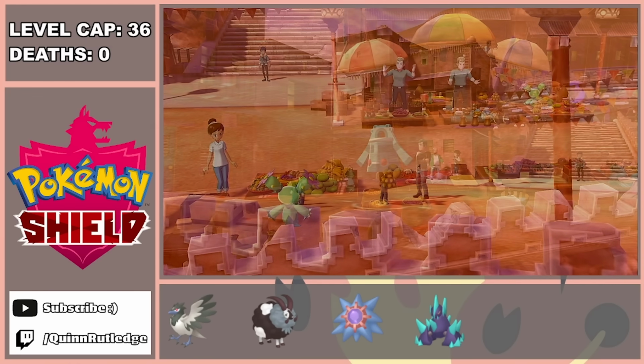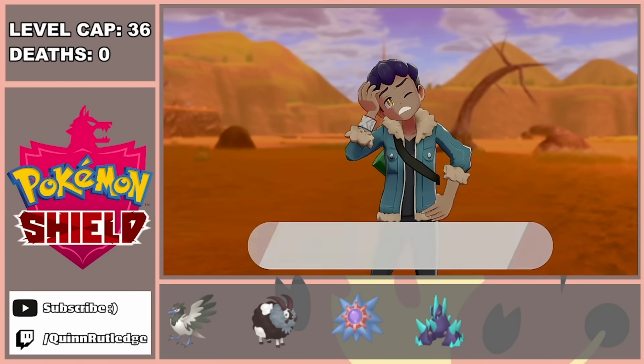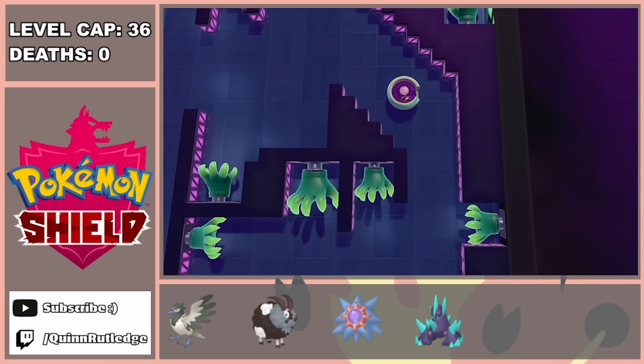After battling our way through the next route, we arrive at Stow-on-Side, where we have a quick battle with Hop, putting him at a comfortable 0-4. Then we head into the spookiest gym challenge of them all.